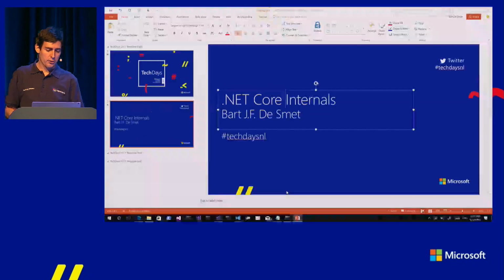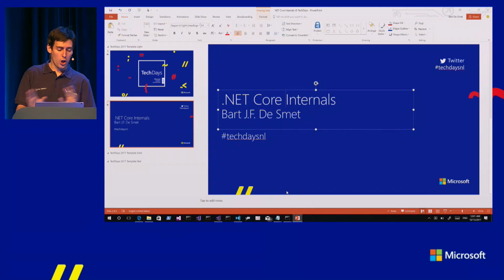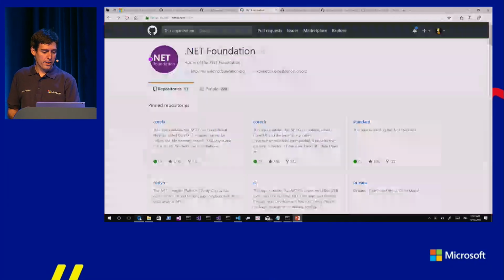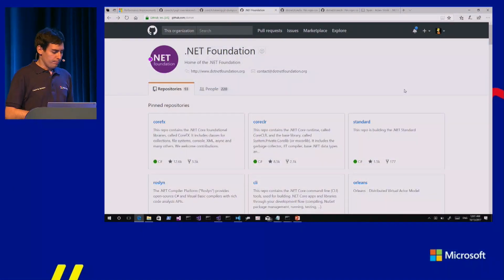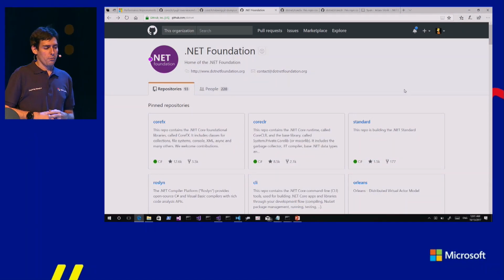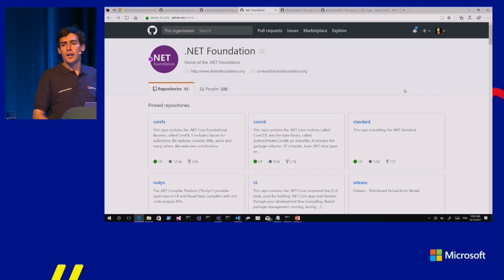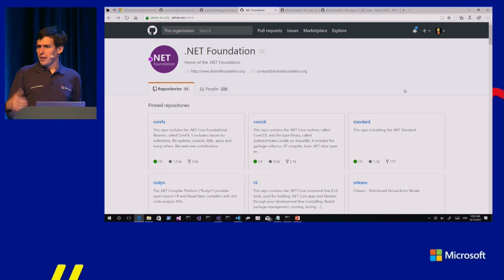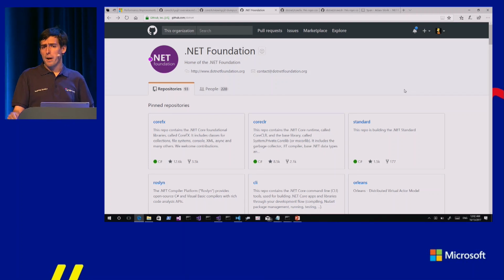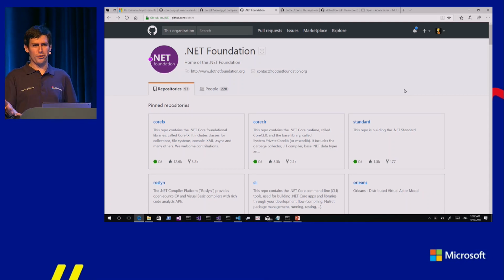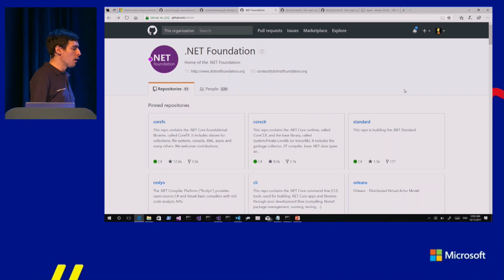So I'm just going to start by highlighting a couple of places to go, and then we're going to jump right in. Later on at this conference, I have 2 more talks. I will be talking about .NET performance later today, somewhere around 11 o'clock, I believe. There I'm going to explain a bunch of performance caveats that we ran into in building a high-density cloud service in the Bing backend, where I'm currently working at Microsoft. And that, of course, also involves browsing source code at some point to figure out why this thing doesn't perform the way we believe it would.